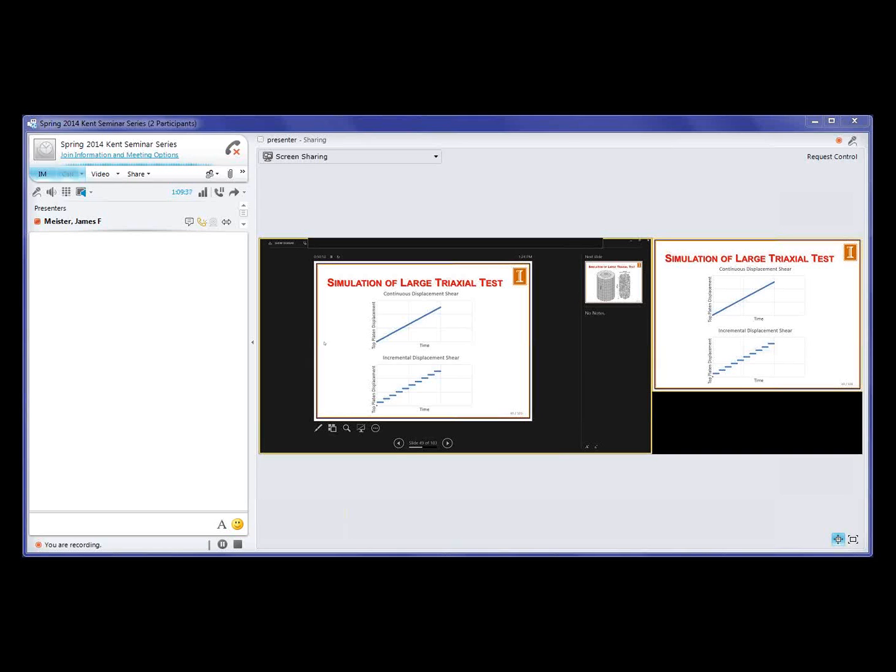So instead of continuous shear, you apply a displacement in every time step. You just introduce the displacement of the top platen in just one time step, and then you keep the top platen in position until the whole system reaches re-equilibrium again. Then you apply the next step of shear displacement. With this approach, it was able to save us a lot of time. So instead of using 15 days or even more, right now we can simulate one shear strength test in about 6 or 8 hours.